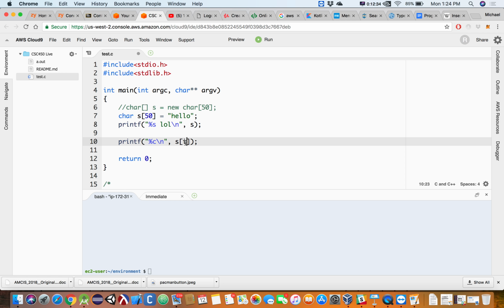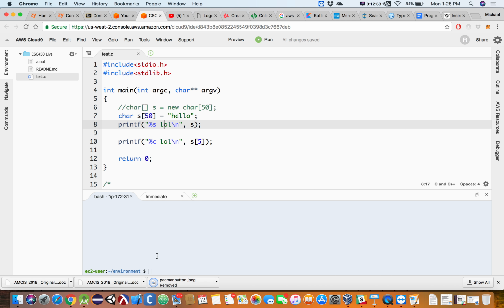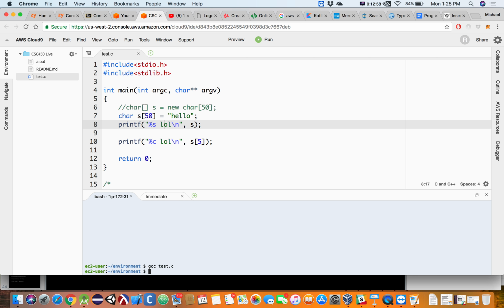Right, and I'm going to print out bucket 5. Now we've already seen bucket 5, right? So what would we expect to have printed out here? I'll go ahead and throw an LOL after this just so we know it actually gets printed out. We've seen a whole bunch of spaces before. So there's this blank space and then LOL after that. But we're really interested in what that blank space actually is. It's a special symbol.